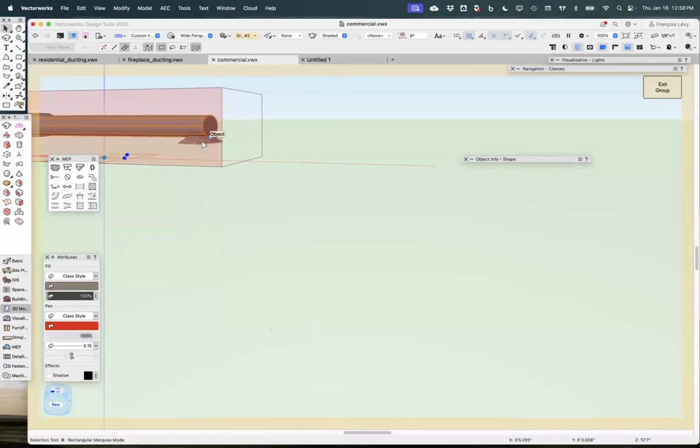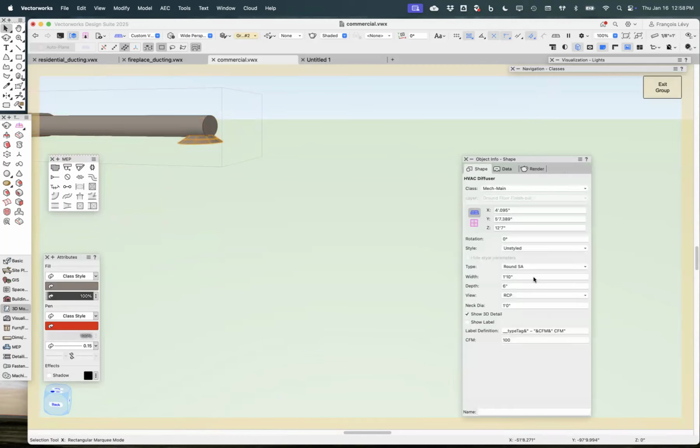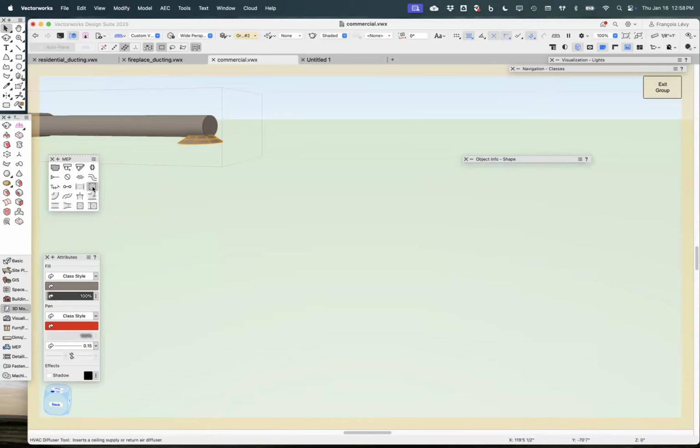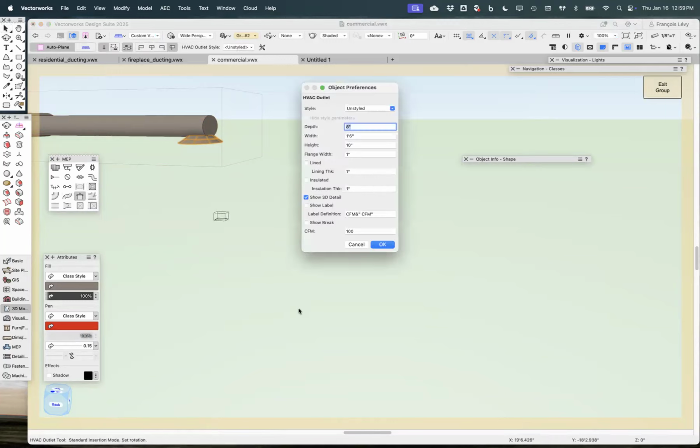Maybe that's just a setting. Yeah, there's my wall-mounted diffuser.